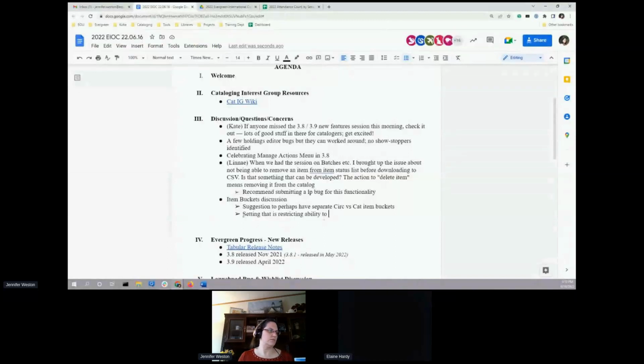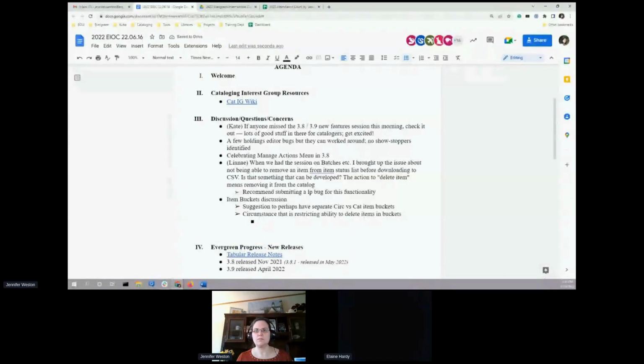Yeah. And that's actually a relatively new feature, because before, if you deleted the last item, it just automatically deleted the holds, which was not necessarily a good thing. And that counted transferring. So it didn't count when you merged records, but if you transferred an item from one record to the other, it would delete the hold if it was the last item. So that may be what is stopping you.